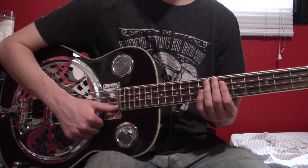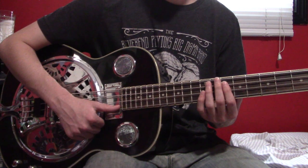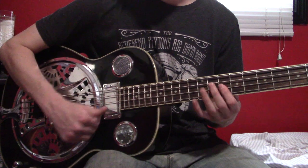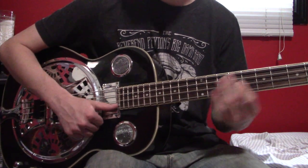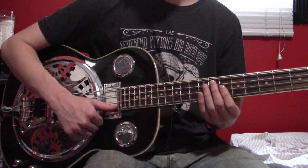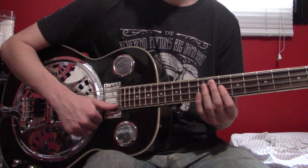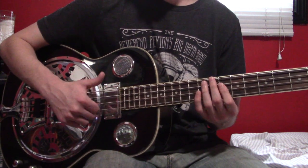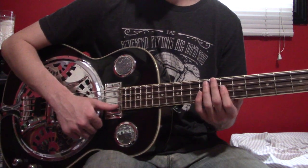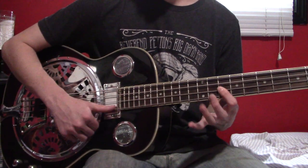Another fill in this song, which I think is less common, is similar to the last part of the second fill described. It starts with a G10 pop, and then that motion again, described earlier, and then a D10 slap, hammer on 12. And then those last two things repeated, again.